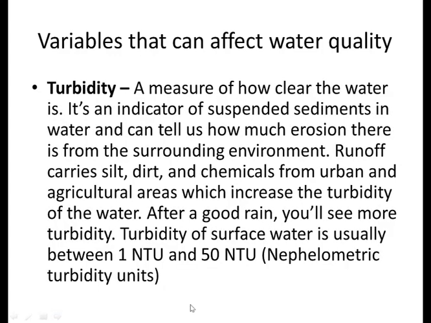All right, another variable that might be new to you is turbidity. Turbidity is a measure of how clear the water is. It's an indicator of suspended sediments that are in the water. So if you took a handful of mud or dirt and you threw it in a glass of water and you mixed it all up, it'll be very cloudy.